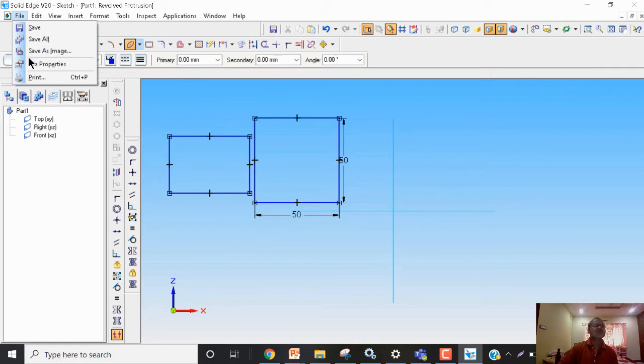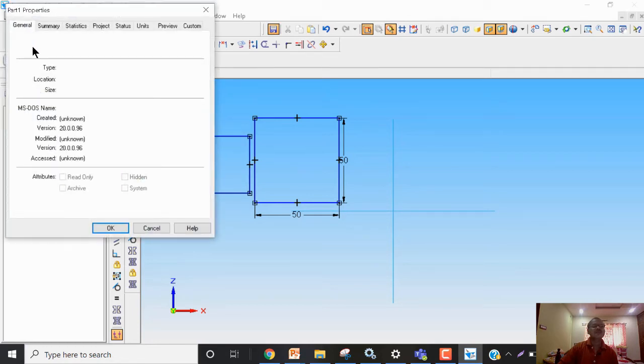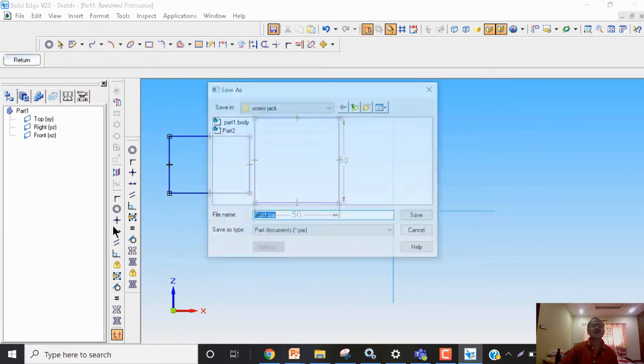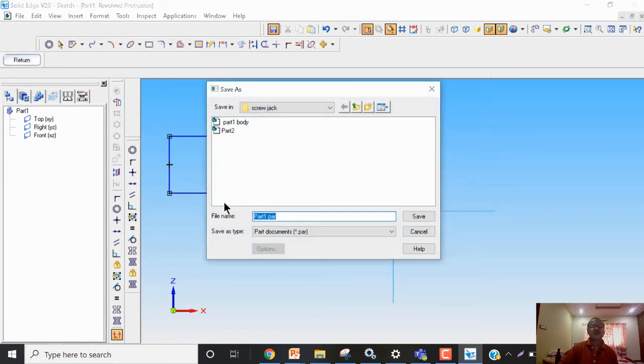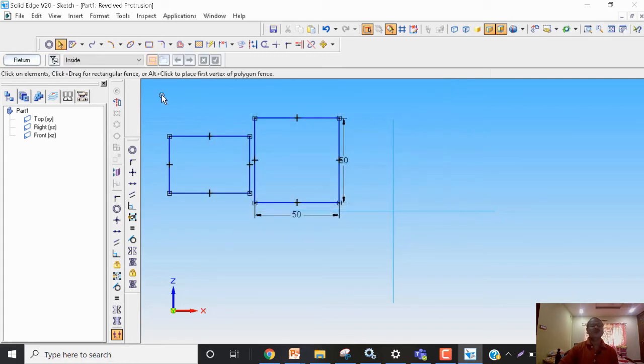You go for click the file, then save, then save. Okay. Here you can save by creating a folder of your own name and the file name, then you save it here. So the drawn profile will be saved in a particular folder and file name.